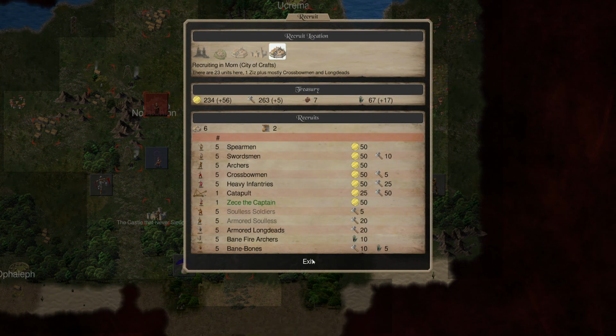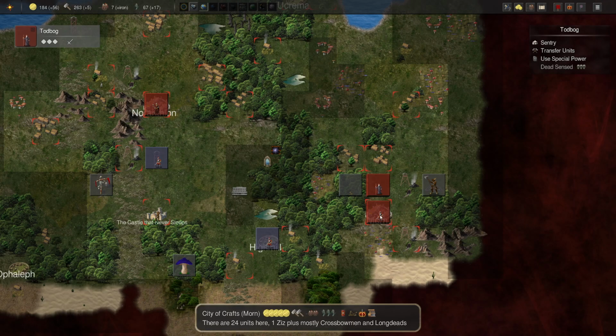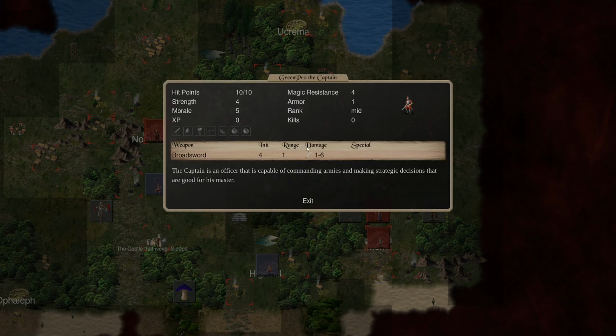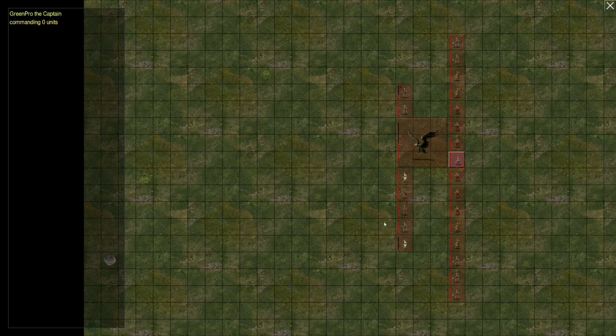Do you see the captain, though? You could take control. You know what? We'll take the captain. It's not where I want to spend my gold usually, but... and Green Pro, since you died a valiant death, defeating the witch, the hag. I'm sorry, she was a hag because she was level 3. You're going to be an honorary captain. So, welcome to the Corps. And this captain will have a very important role.